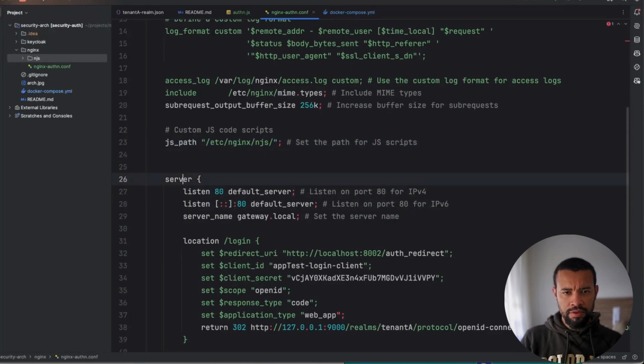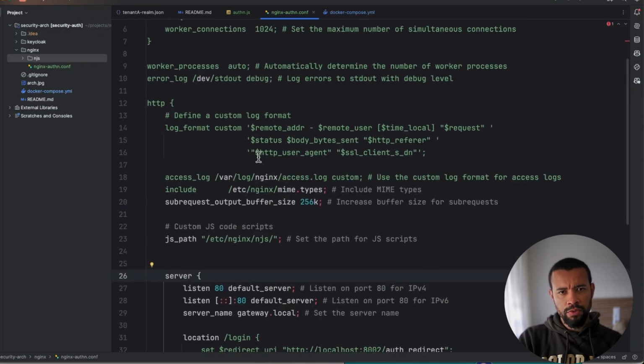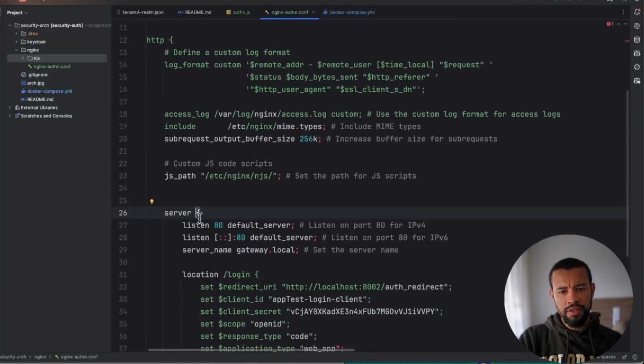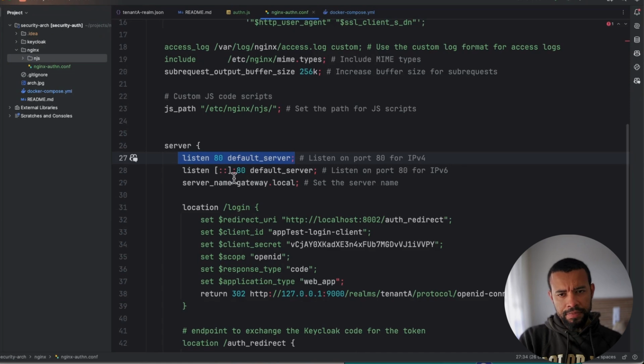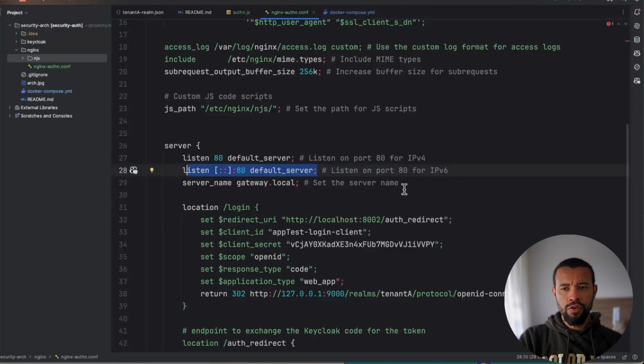Now on the server part, in the HTTP block, you can define multiple servers. A server is basically a process that will be running on a given port. Here we are listening on port 80, and you can see how IPv4 and IPv6 are defined. And then here you just define the name for our host.